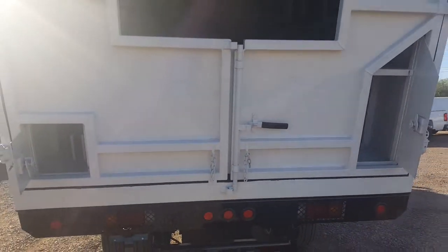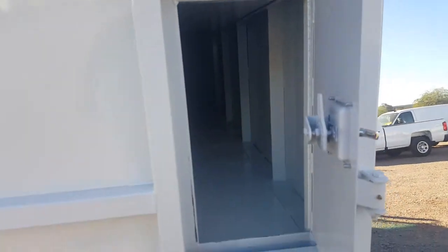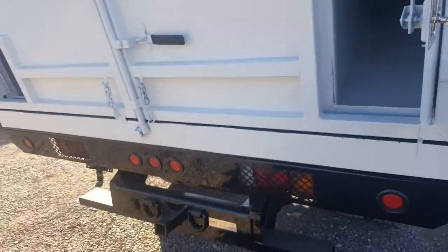Here we have a storage compartment that goes all the way into the end of the box. There's the inside of the box, covered in spray liner to reduce wear and tear. As you can see, that's where the storage compartment is — same over here — all the way to the end of the box. This one's a bigger storage down there and then mini storage up here. We also have a hitch.